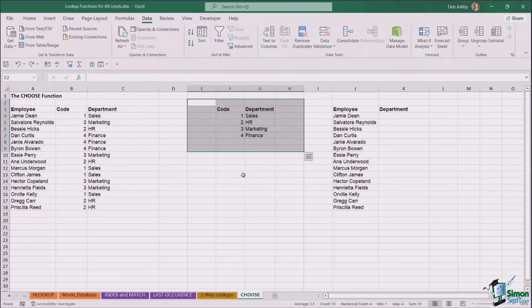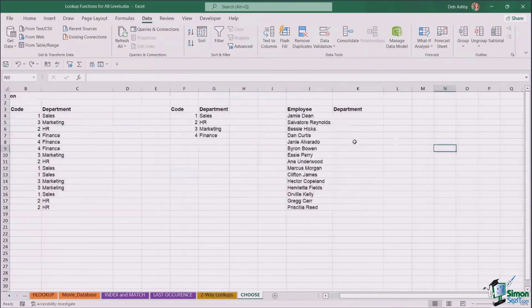Now I'm going to undo just to bring that back because I want to show you one final little thing. And again, this is something that I use all the time. Now, in the type of job role that I do, when I'm doing things like this, like webinars, the data that I use is not real data. It's not live data. It's just data that I've made up. And I find myself having to create data sets all the time. And it's a very tedious process having to type in employee names and things like that. So over the years, I've developed a way of making this a lot quicker for myself.